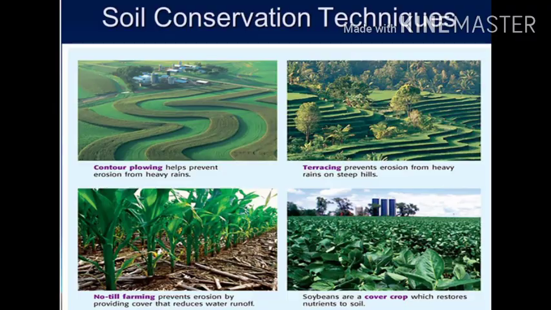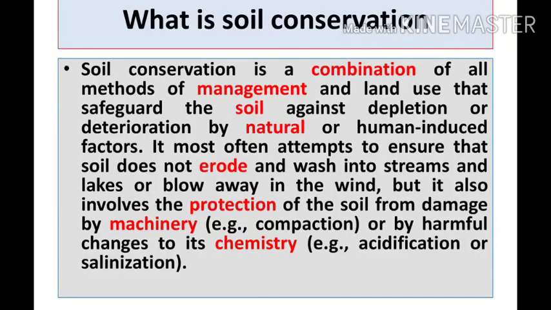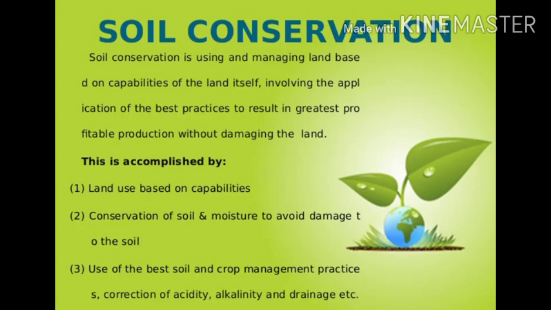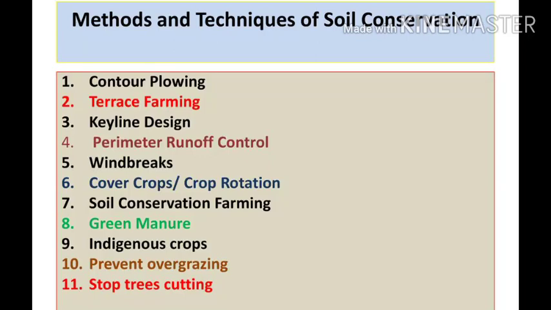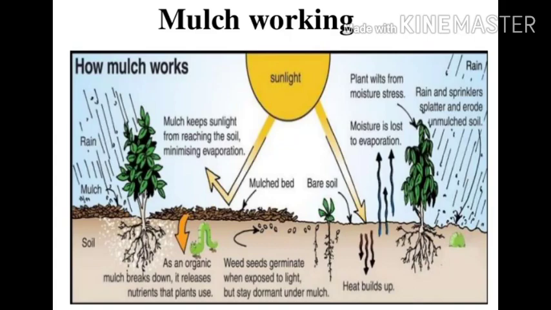Soil conservation is an effort made by man to prevent soil erosion in order to retain the fertility of soil. It may not be possible to stop soil erosion and degradation entirely, but much can be done to reduce the rate of certain destructive erosion by taking preventive measures. Some methods of soil conservation are: number 1, mulching.